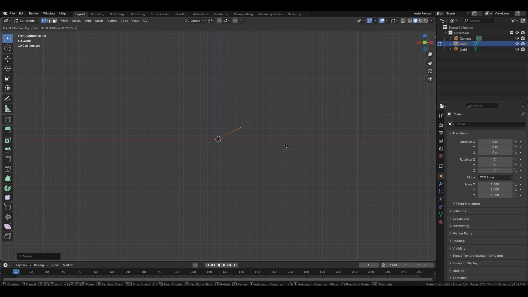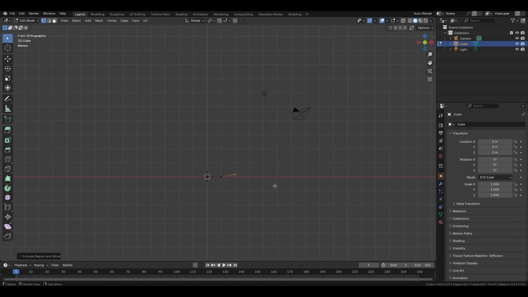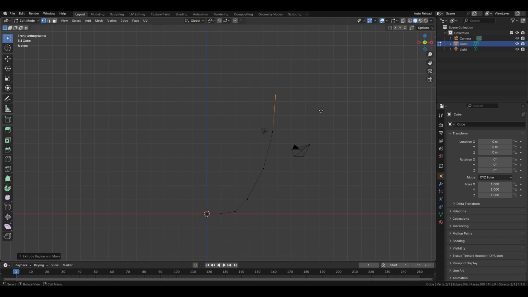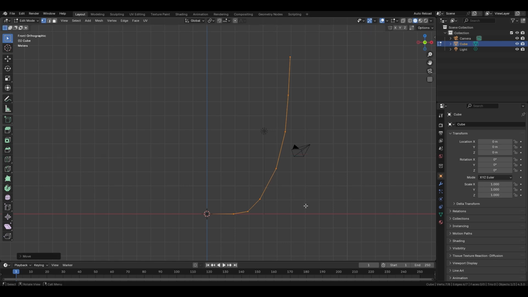Now just press E to extrude the selected vertex. With that, just press X. So now you can move your extruded vertex on the X axis. Likewise, extrude it slightly and extrude it like this to create a cup shape. I mean a half cup shape like this. After that, just left click and drag for a box select. Then press G X to move the selected vertices slightly on the X axis.